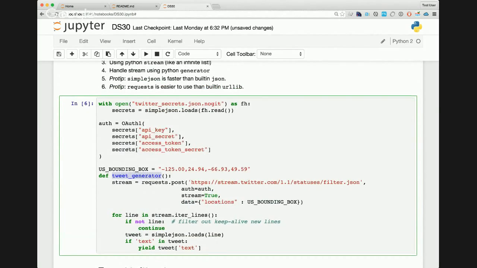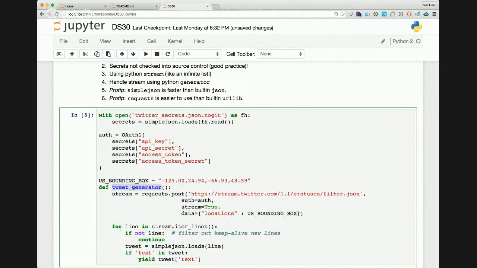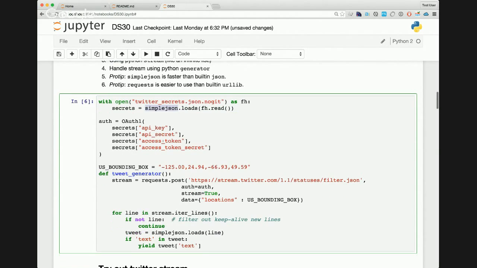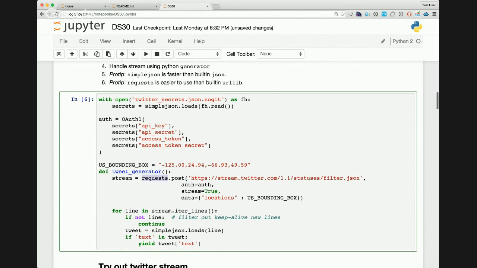And a few maybe pro tips. You might have noticed that I like to use simplejson and not json. For whatever reason, the default json library is actually really slow in Python, so you should definitely use simplejson, which is much faster. And then the default URL handling library is called urllib. It's actually not very good. It's kind of a bad interface. You really probably want to use requests, which is what most people who do this stuff for a living use.